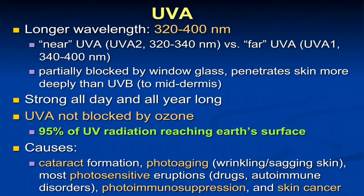UVA has a longer wavelength of light, extending all the way to 400 nanometers. Within its wavelength there are two types: near UVA and far UVA. It is strong all day and all year long. Because it's a more deeply penetrating ray, we see this as more of a photo-aging ray — it's getting into the dermis and affecting collagen and elastin. It also contributes to skin cancer. Part of the reason we know this is that tanning beds emit mostly UVA, and we've seen incredible spikes in skin cancer incidence with tanning bed usage, so we know that UVA really contributes to skin cancer formation.